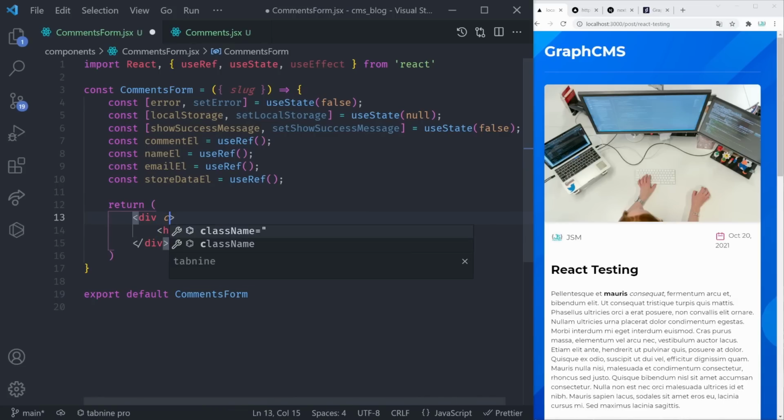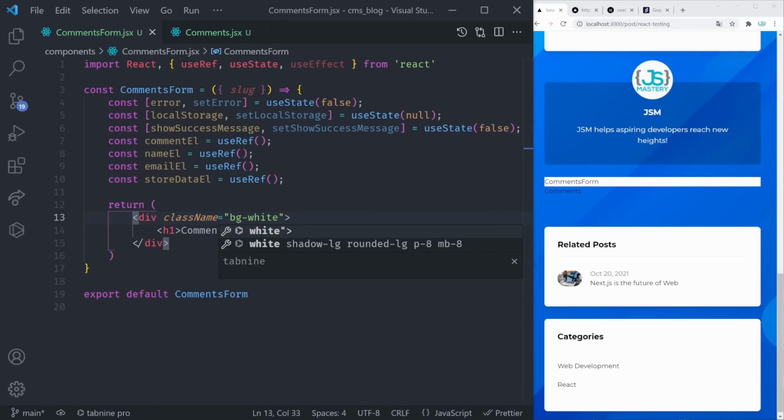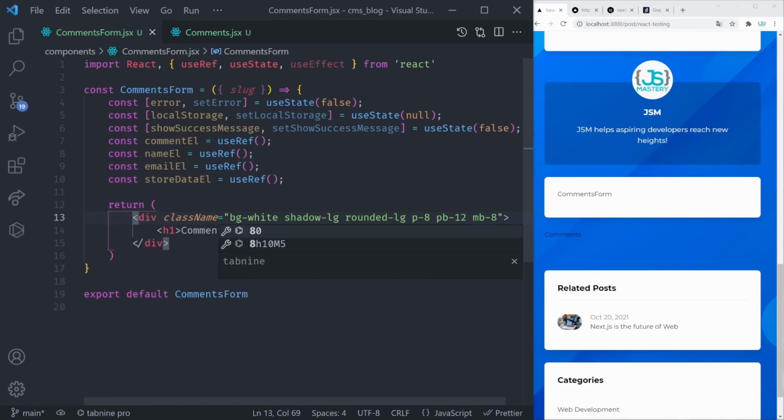So let's first add a class name to our first div, and that's going to be bg-white. And let's scroll down so that we can see the changes. There we go, comments form. Let's do shadow-lg, rounded-lg, and finally padding-8, padding bottom 12, and margin bottom 8. With that, we get this nice looking card.